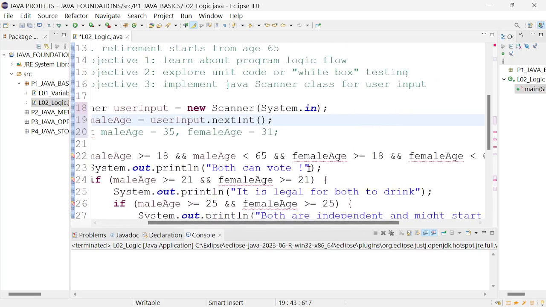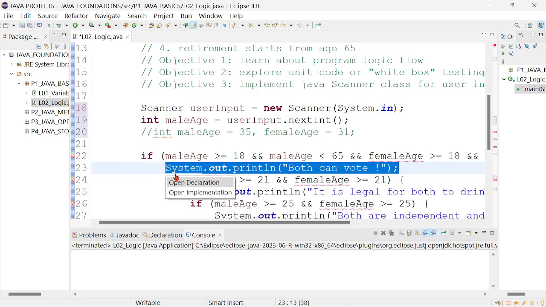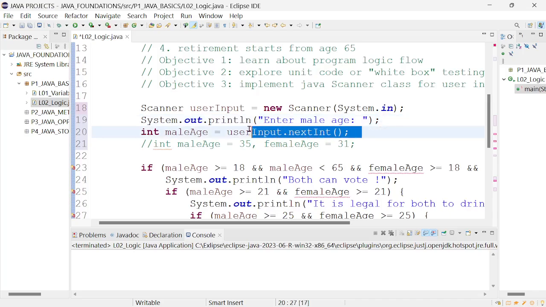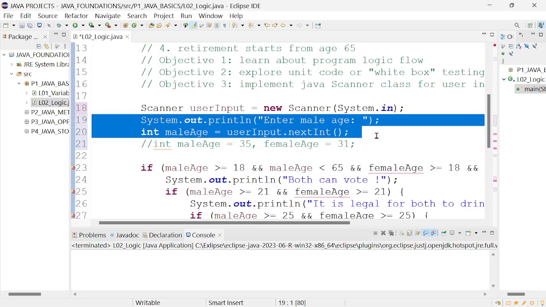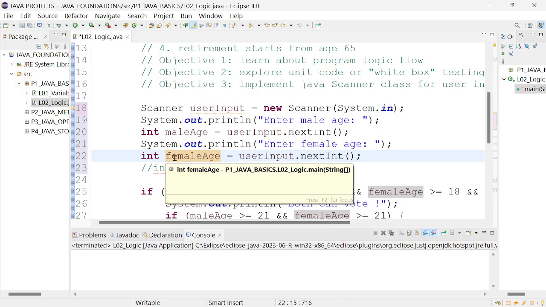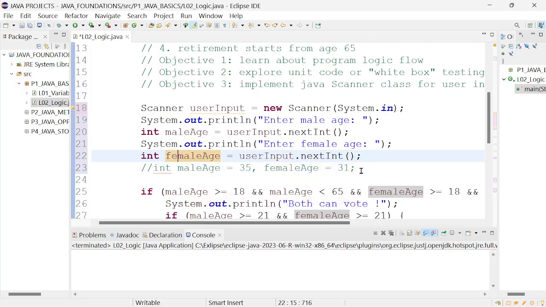Here I have to declare something. Type. Enter male age. Now I will copy paste it. Female age. And I'll create female age, integer female age from user input next integer.